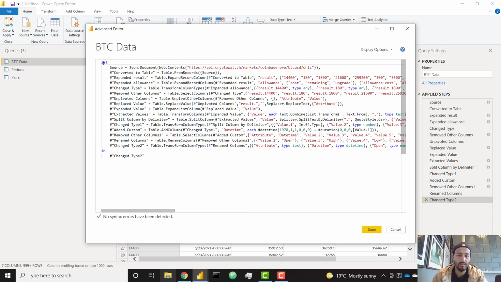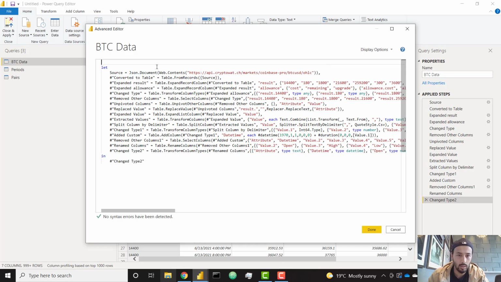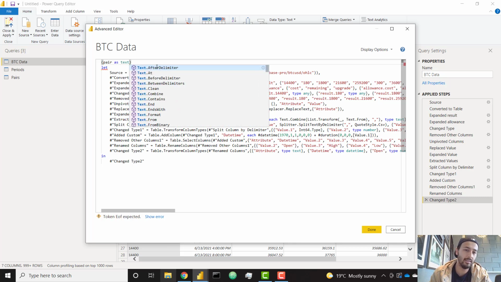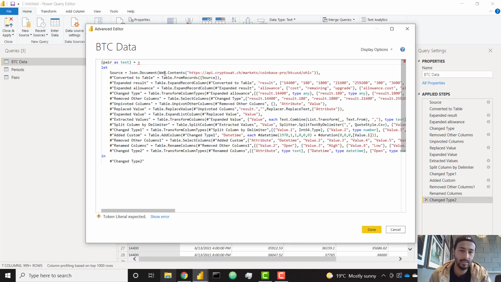So we do that by taking our big ol' query here, and it's going to take a pair parameter as text. So that's saying that pair parameter is a text parameter that we're going to pass in. And instead of hard coding in BTC USD, we can supply the pair to make it dynamic. You can see that I kind of cut this into separate text. So it's this first piece here, then the pair, and then a second piece of text. And I just realized I have an extra space in there. So yeah, that turns it into a function.